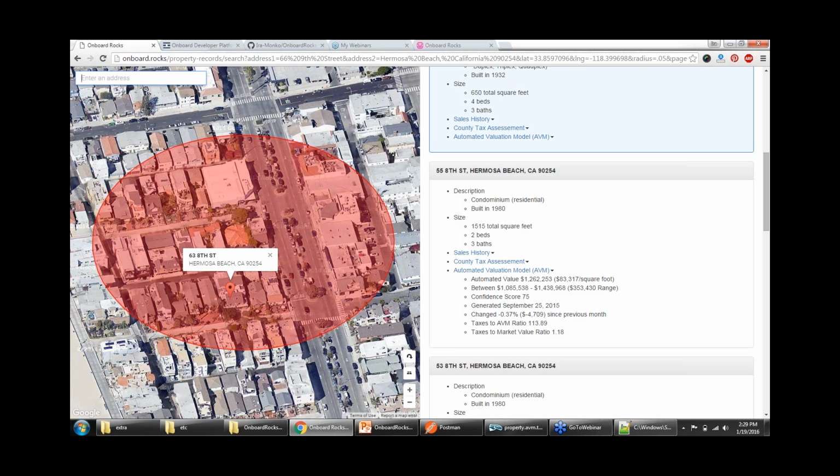Now, within the result set, there is a value that will tell you the distance. Because essentially what we do is when you send in an address, we take that address, we geocode it, and we give it a lat long, and then we find the result set. We're doing a point radius search, and we know the distance from that point that you sent in to all the other results. So you could use that as a method of defining the subject property in case the spelling of Google's street address and our street address wasn't the same. But yeah, that's how that's happening.